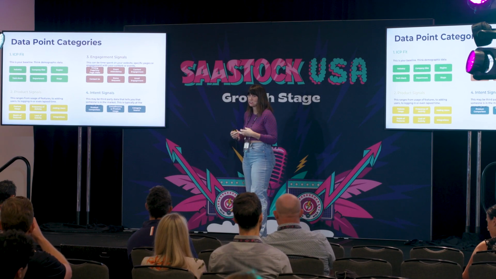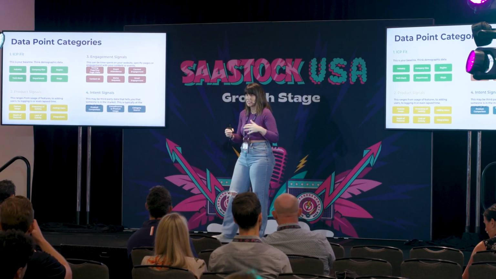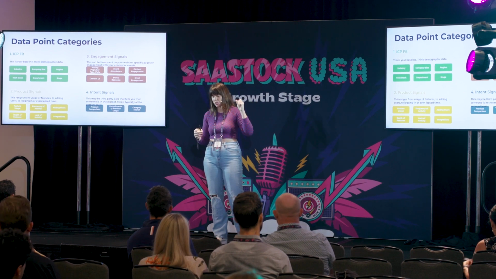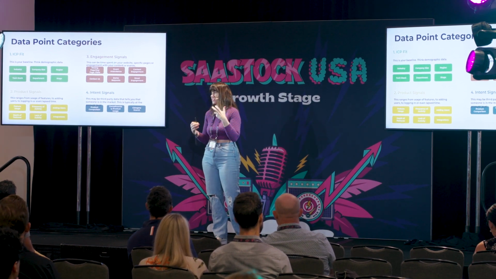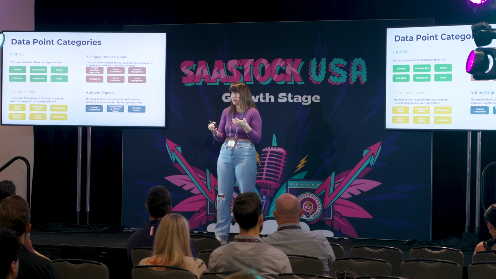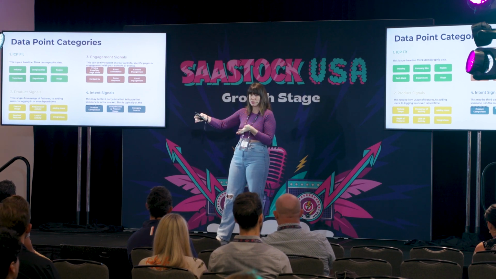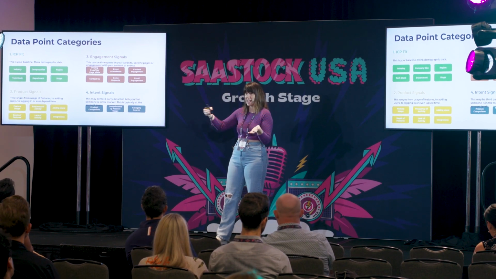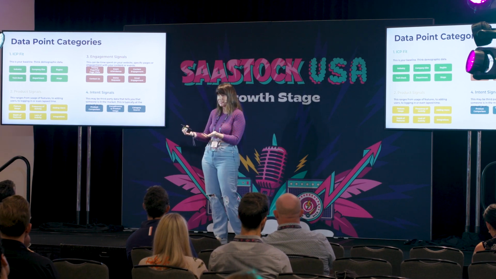We have all the product signals that we're talking about. The positive ones are easy. You've used a specific number of features, the depth that they've used those features, the number of integrations you have. All those are really positive signs. Maybe they're just adding users. They might not even be using your product, but they're just adding everyone in the organization. That might tell me something.